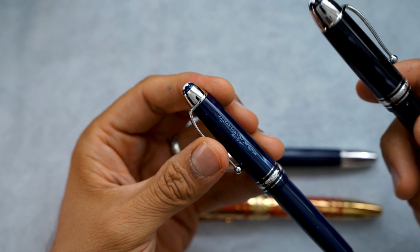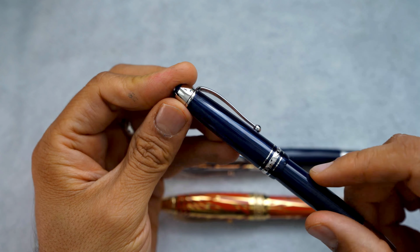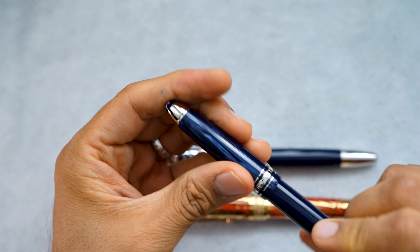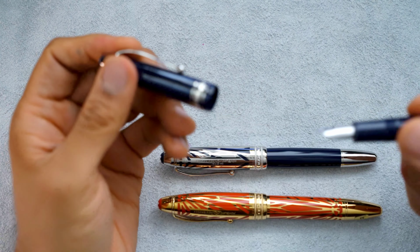Very beautiful nonetheless. The 146 version has a very dark navy blue with a little bit more prominent marbleization of the cap, which is very welcome. It's a very, very nice pen actually. It looks beautiful. It also writes very nicely, as we'll get to.